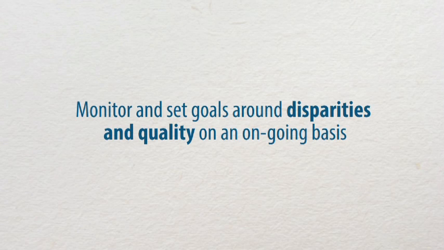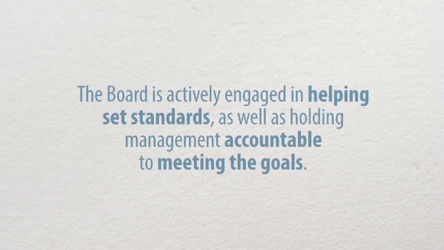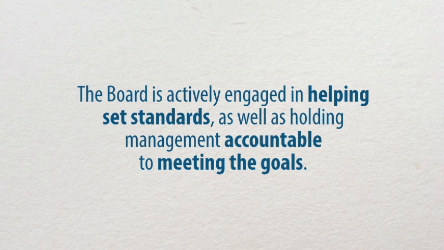Goals around disparities and quality measures are clearly set on an ongoing basis. We have key dashboards that allow us to have a snapshot view, and during the quality meeting, we may actually dive into any particular category that we feel we're falling short on. The board is actively engaged in helping set the standards as well as holding management accountable to meeting the goals.